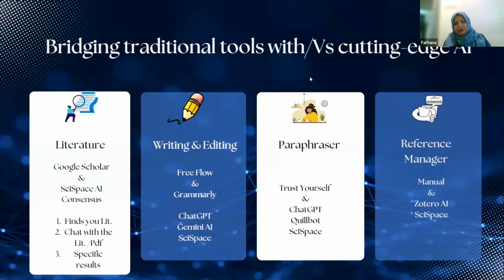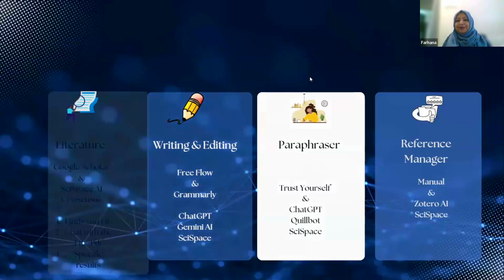I use Zotero. I use Zotero also because for UCAM we have a specific referencing style. We call it Gaia UCAM, and Zotero has it. So I can just download it, keep it in Word, and click it, and it will help you. So once you are done with your research, you have written, edited, paraphrased, and you have your references.